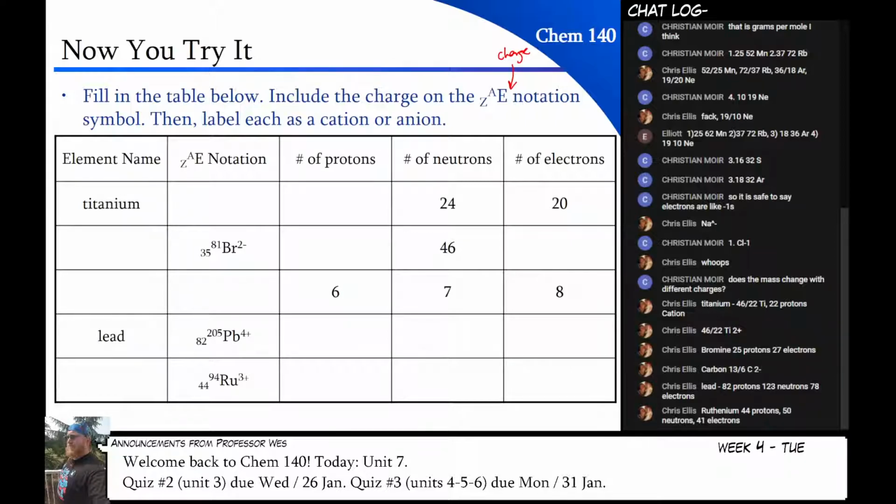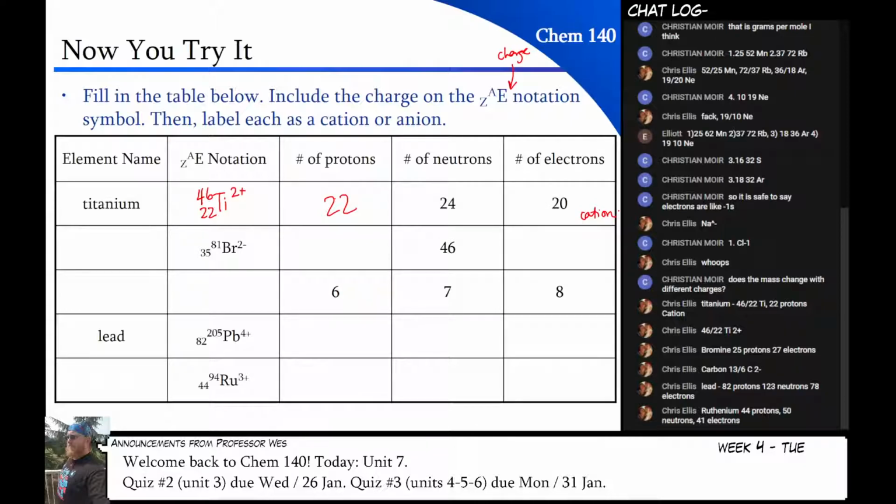All right, so according to my periodic table, titanium has 22 protons, so we'll just fill that in. And so now I have all the other information. I can write the isotopic symbol. So 22 plus 24 is 46. And then if I have 2 fewer electrons, I would have a charge of 2 plus. So this would be a cation. I'll just put it over there because I don't know where else to put it.